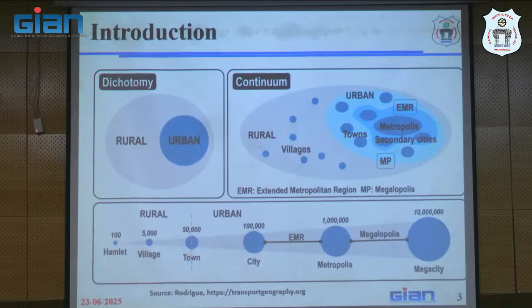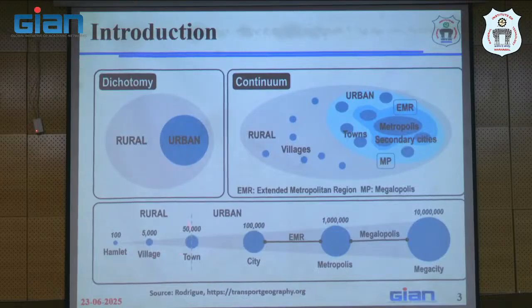So then I'm going to divide some parts of the country into the major megacities, then the major cities, then the Tier 1, Tier 2 city categories, then again some towns, maybe something like that. So if you look at that, this is the continuum: the rural, then the village and the towns, and the metropolis, and the urban emerging areas, and the secondary cities. There are different categories of city involved. And all these categories will have different population numbers in general. So according to the population-based cases, we are going to look at when we require a system.